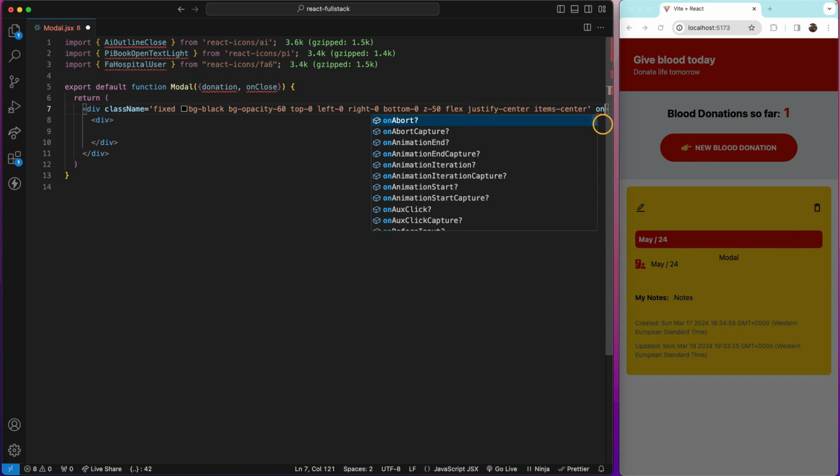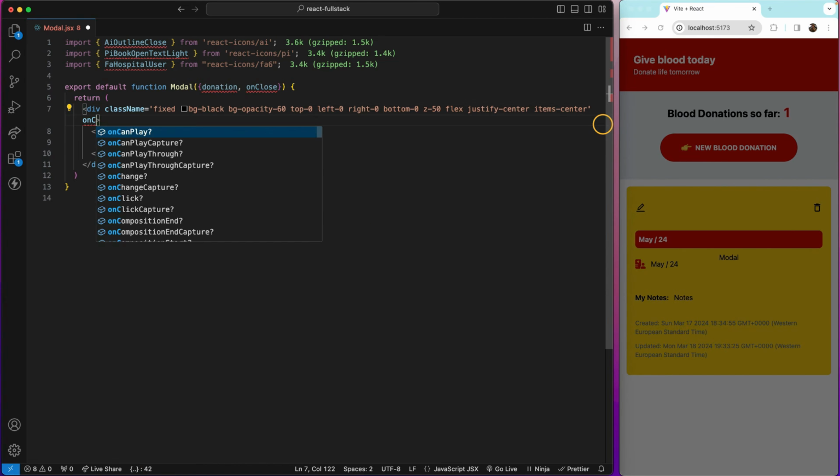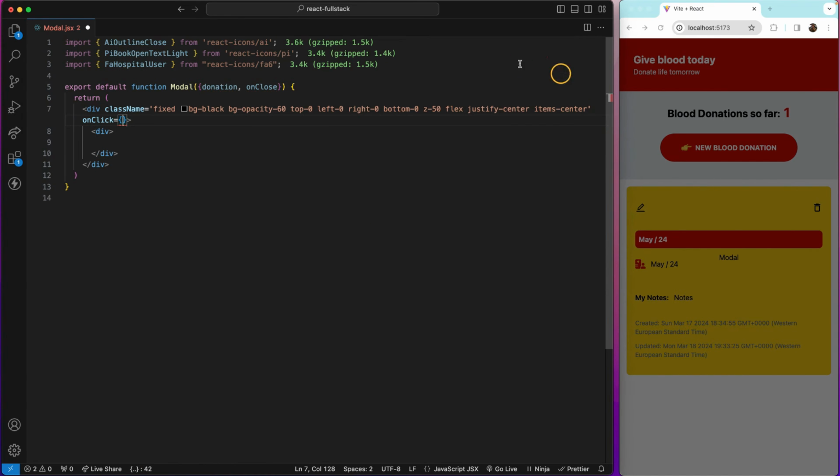I want to close the model, so on click, and I'm going to use the on close. Okay, let me see.